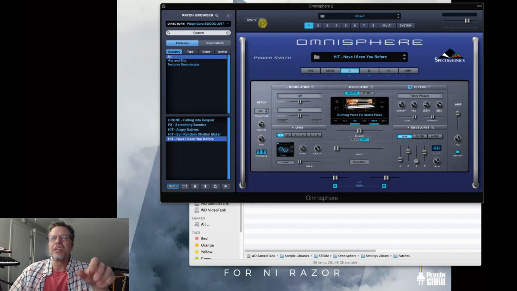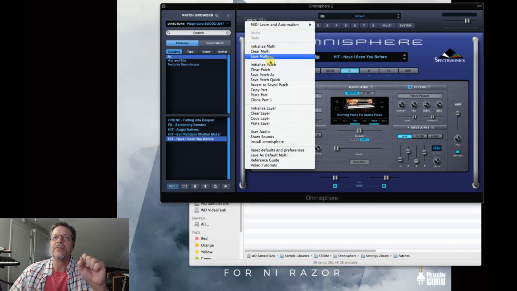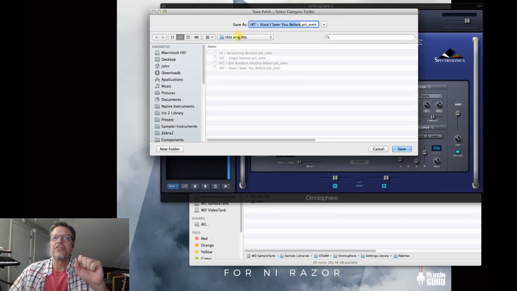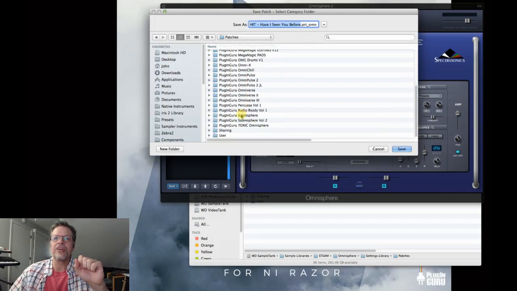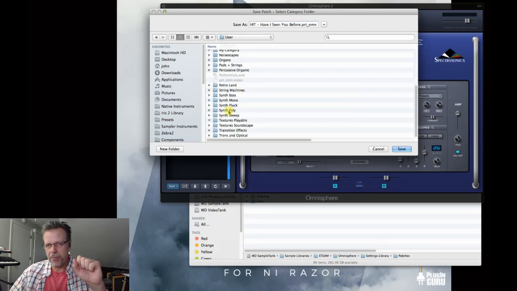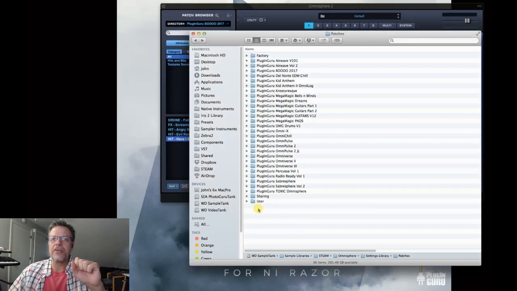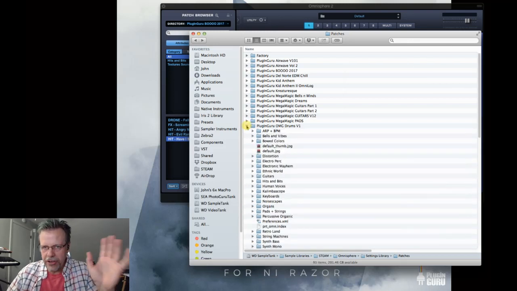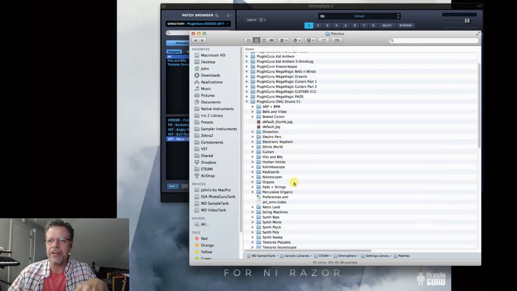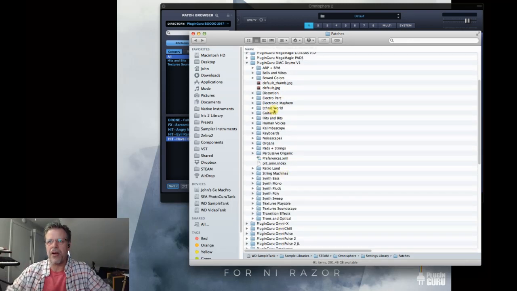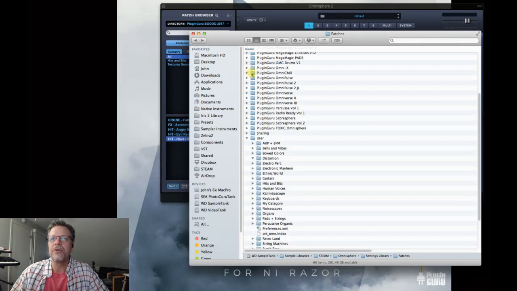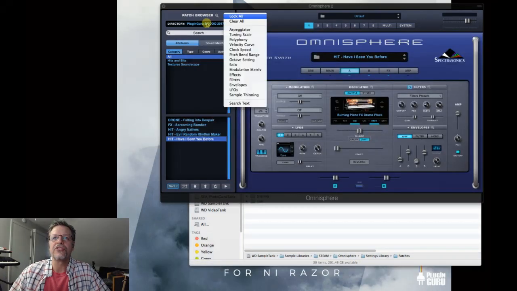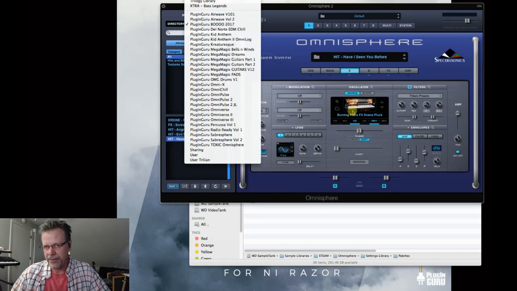So when I'm building a new library for the first time and I'm saving patches, when I go save this patch as, to start, I always have to save a patch into the user folder, into the proper place. And then you go down here to that user folder and you move that patch into your newly created folders with the same layout into that location. Then you restart your digital audio workstation, your DAW. And now that folder, when you start up, will show up inside of your list. If you don't do those steps, it will not show up.